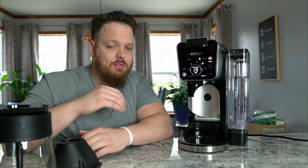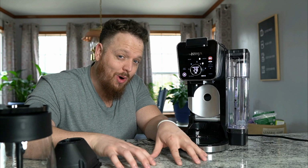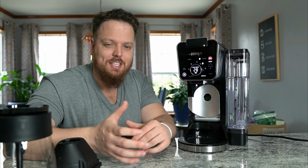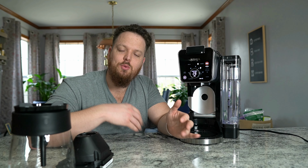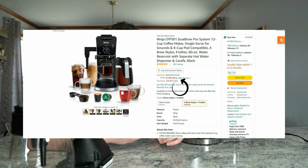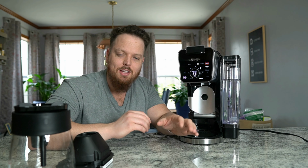But overall, seriously, I've used a Keurig for a long time and I got this coffee machine recently, and seriously, the quality and the speed, the efficacy of this coffee machine really beats the Keurig in my opinion. This coffee machine with the frother and everything that's included really averages around $199. Now, I know that's kind of steep, but if you think about how much you spend on Starbucks every single month, you could probably buy this if you just stop going to Starbucks for 1 or 2 months. But really, to me, $199 is really not that steep. I think it's very affordable for what you're gonna get, the quality of this machine.